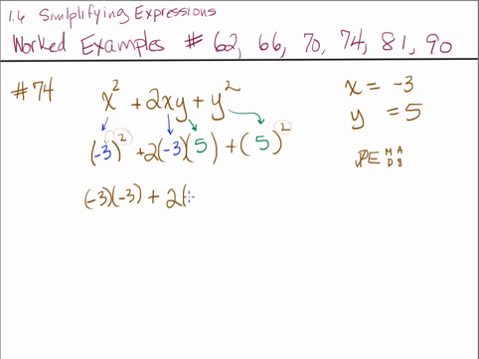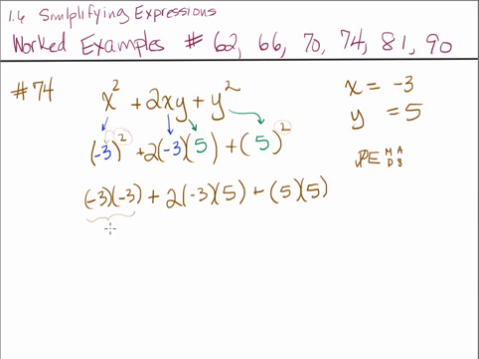Now here we have a multiplication. I'm not ready to do multiplication yet, I'm still doing exponents. So I'll come back to that, but I've copied it down so I don't forget. And the last piece is 5 squared, or 5 times itself 2 times. Now I have 3 multiplication problems and 2 addition problems. So I'll do the multiplication first and then go back and do the addition.